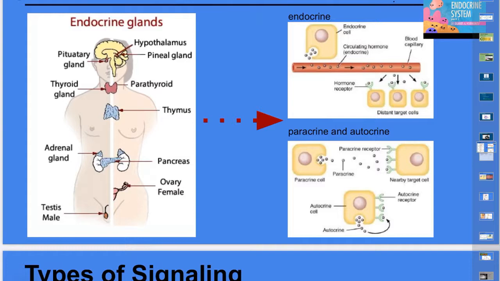In number 2, we're just going to talk a little bit about some terminology. There are different types of intercellular communication. We brushed up against it in chapter 11, but we're going to go into a little bit more detail. I'm going to give you a little bit more language.